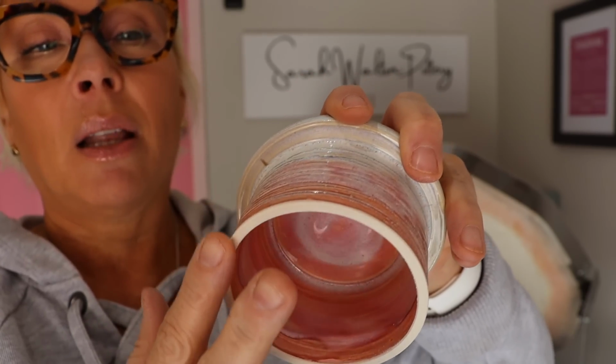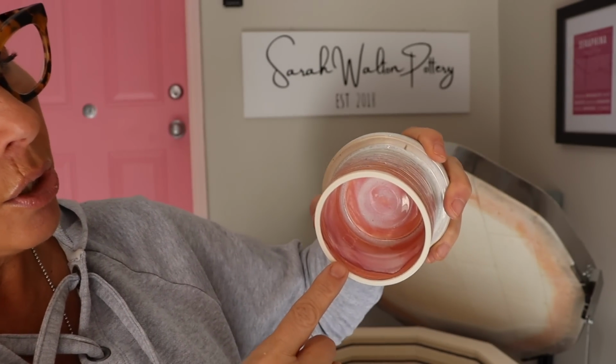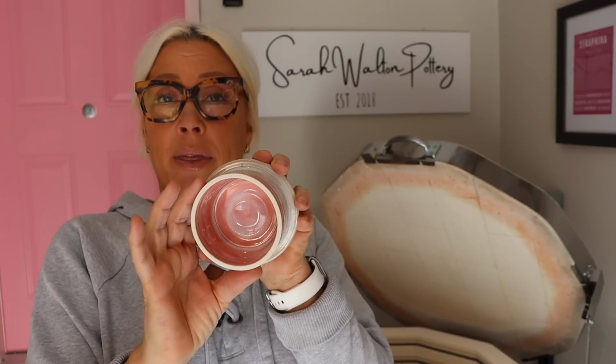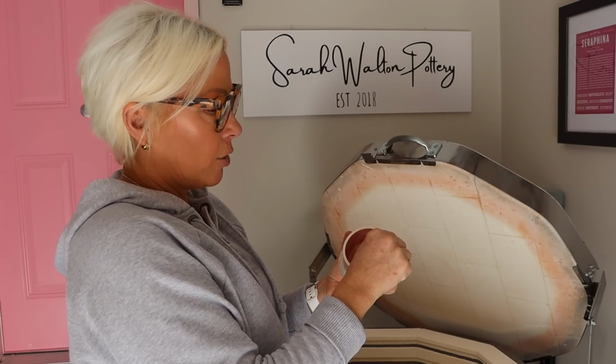So I'm using like a couple of tablespoons of alumina hydrate in my wax resist, and I paint it on the rim after I've glazed it, just to help prevent warping of my butter keepers. If you've been following me for any length of time, you know that I was struggling with that and I was getting a lot of warping. But this is really, look at it, it's perfectly round. It is exactly as I had thrown it and trimmed it.